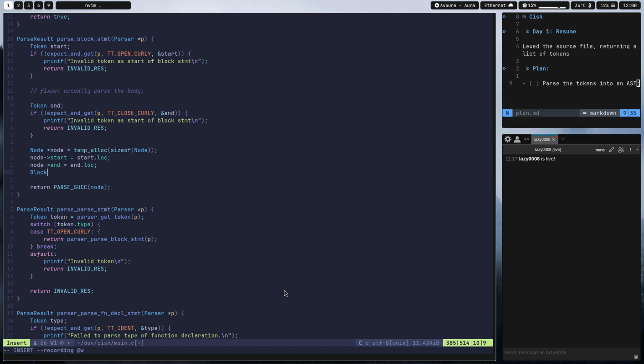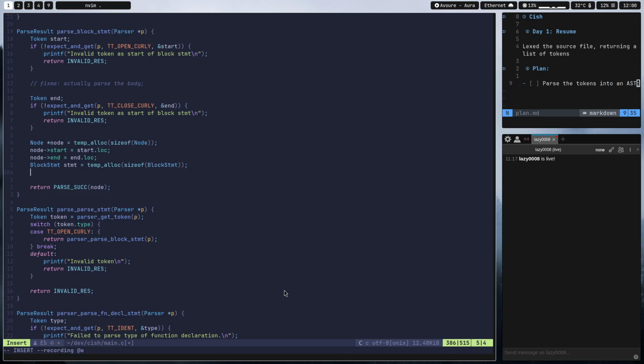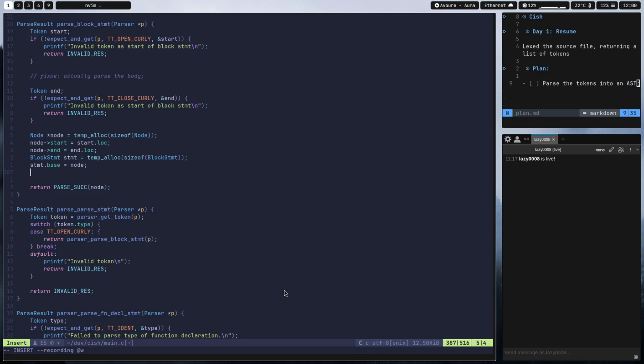So I say block statement equals temp block size of node block statement, and then we say statement base is the node, and statement nodes is empty for now.